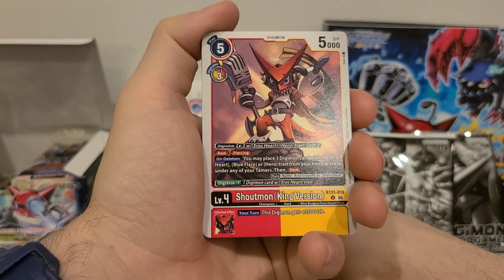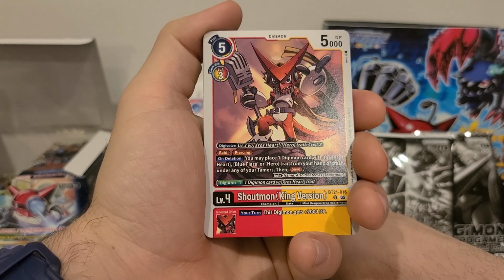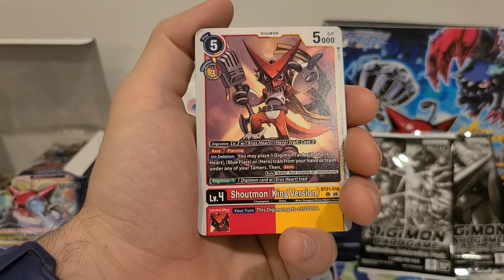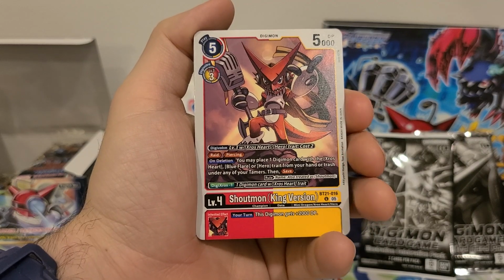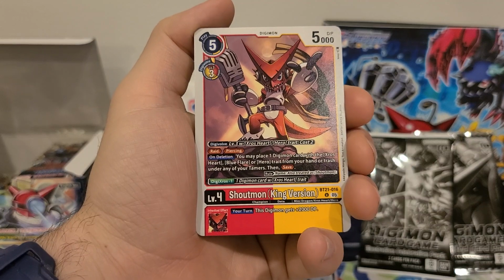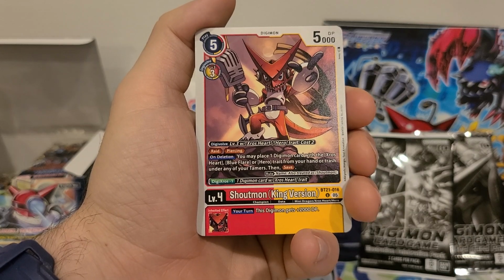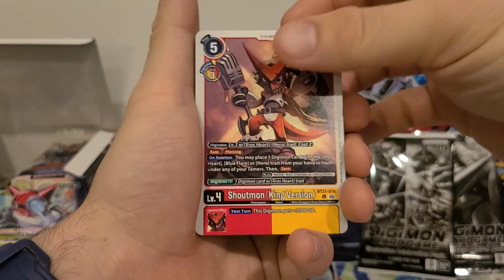Shoutmon King version, 5 play cost, 3 Digivolution cost, 5000 DP. Digivolve from level 3 with the Cross Hearts or hero trait for a cost of 2. Raid, Piercing. On deletion, you may place 1 Digimon card with the Xros Heart, Blue Flare or hero trait from your hand or trash under any of your tamers, then save. Rule name also treated as Shoutmon. Digicross -1, 1 Digimon with the Cross Heart trait. Inherited effect, your turn, this Digimon gets plus 2000 DP.